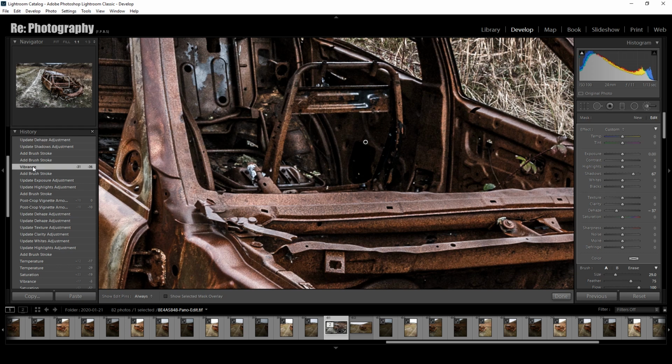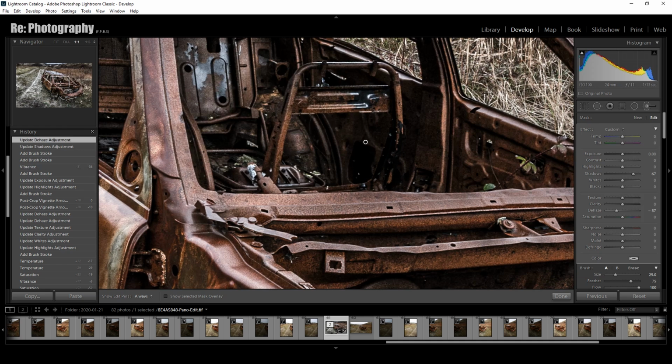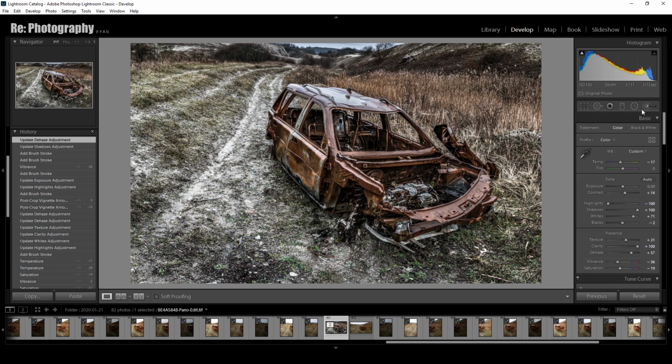So let's have a look. This is before and after the adjustment. You can just see that detail a little bit better in there now. So actually I think I'm about done with it, to be honest with you. And I've surprised myself because I wasn't expecting to have this colour at all. I was expecting to go black and white, something like that perhaps. But I actually really like that colour, and I think that's quite interesting, and it does add to the image. So yeah, that's my final shot there, and I hope you like it.